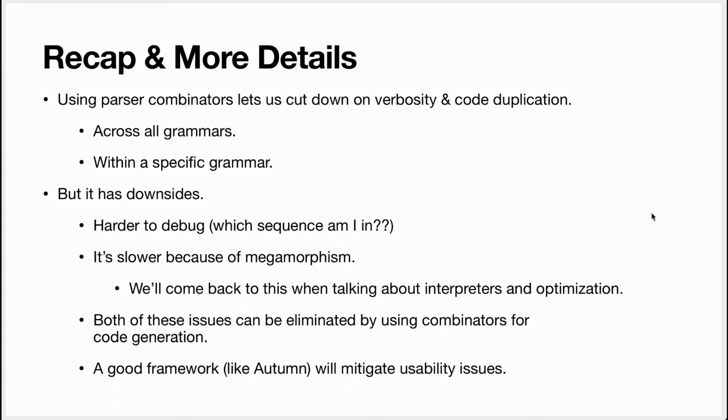You can actually eliminate this issue if you generate code. So what we could do is write the code like we did this time, but then interpret the AST to generate the code that we wrote last time. Okay, so that's also a possibility. And then you kind of get the best of both worlds, because it's more easily debuggable and it's much more performant.